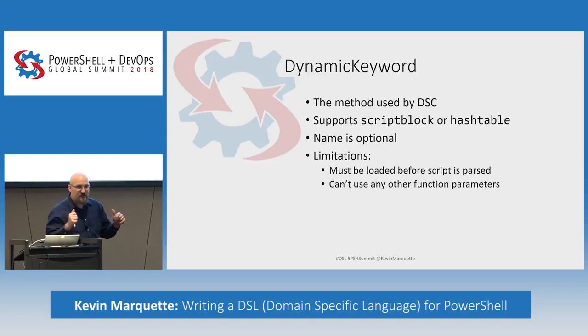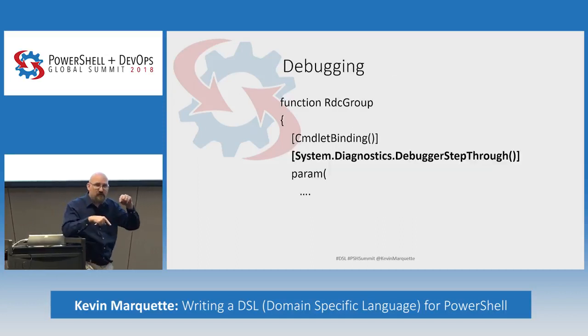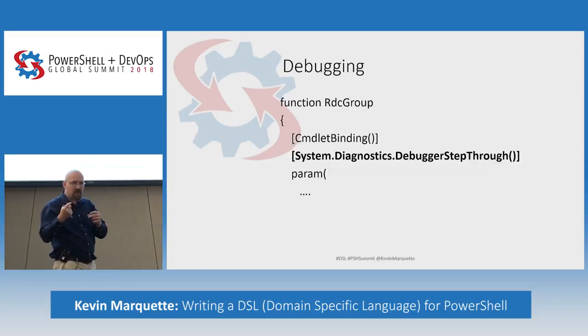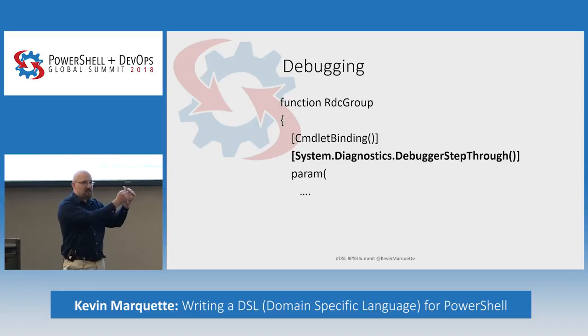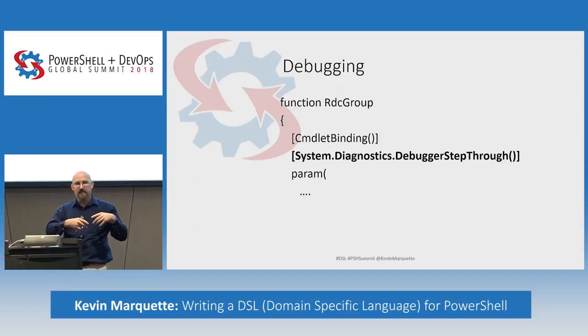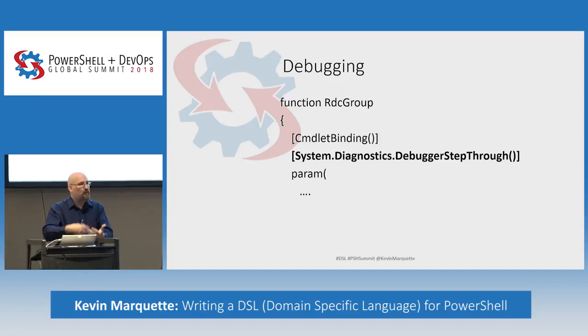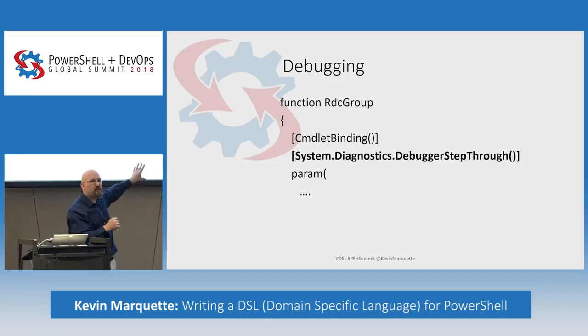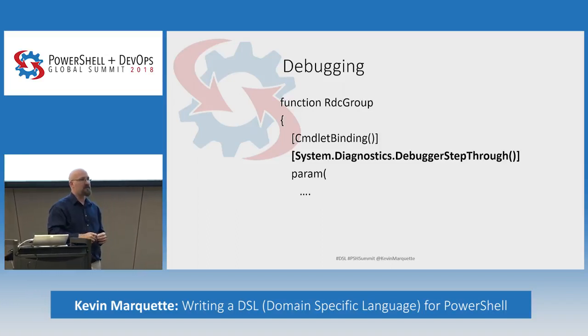And then my last detail, I actually learned this one this week, is if you add the attribute debugger step through, when somebody's debugging their scripts that use your DSL, they'll actually jump from their code to their code in the script block. And they won't have to debug automatically through your DSL commands to get there. This affects automatic breakpoints. Like if you had a breakpoint on anytime somebody says write output globally, your functions will actually be excluded from those global breakpoint type scenarios.